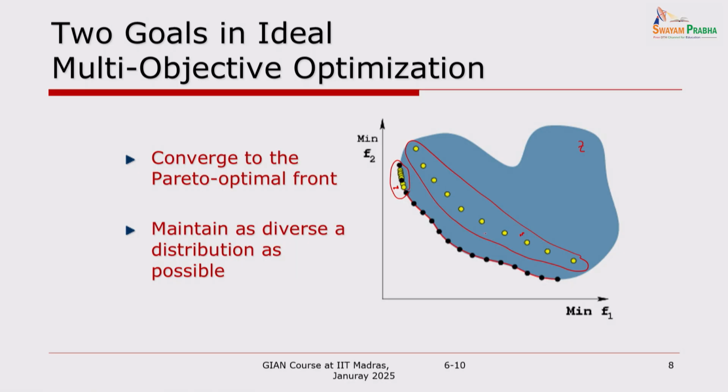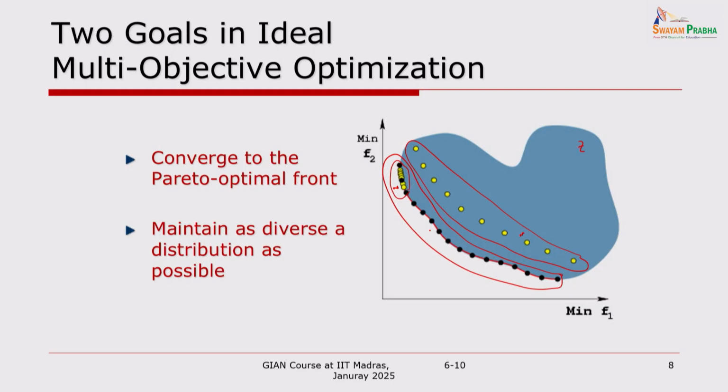Okay, so if an algorithm is doing any one of them, they are not as good. But the ones in black have good convergence and good diversity, almost uniformly distributed. That's what we are looking for. So any algorithm we design should be able to find these black dots of points, right? So convergence is important, which was also important in the case of single objective, but now I have an additional goal: I want to find as diverse a population as possible.